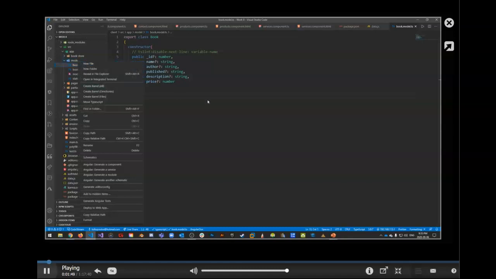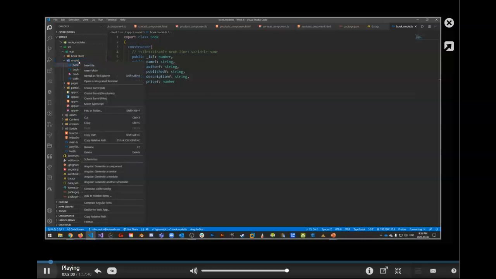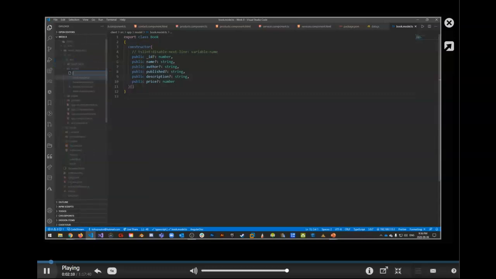Again, just as an aside, what we could have done here is make a models folder and a book-model subfolder, and that might have organized us a lot differently than the way this is right now. However, in the book, and I don't think it's a bad idea, all the models should be in one folder. Let's just put a new file, and we'll make this the cart model.